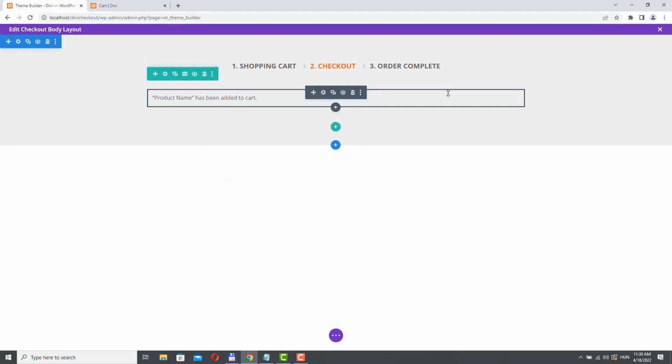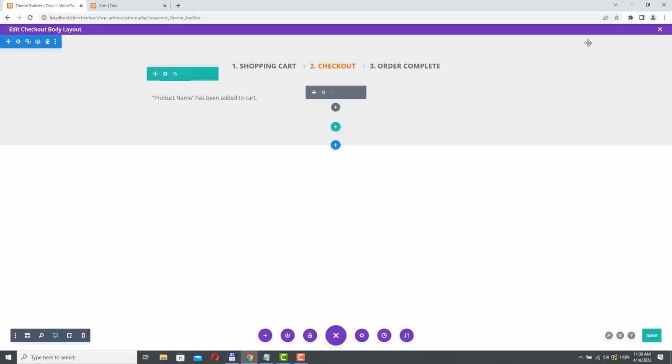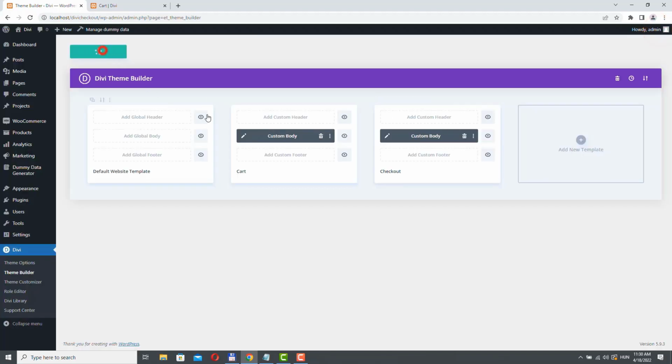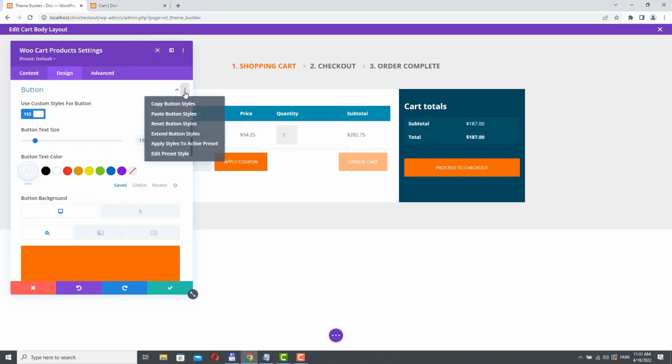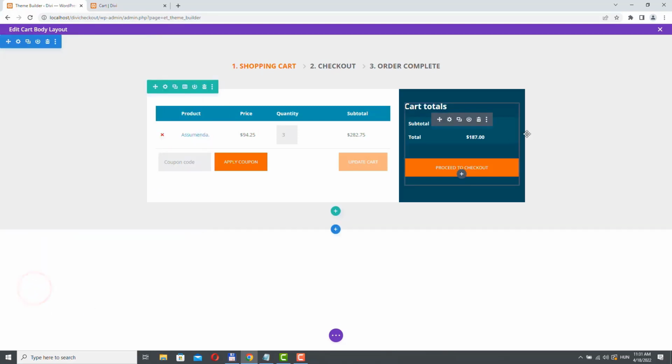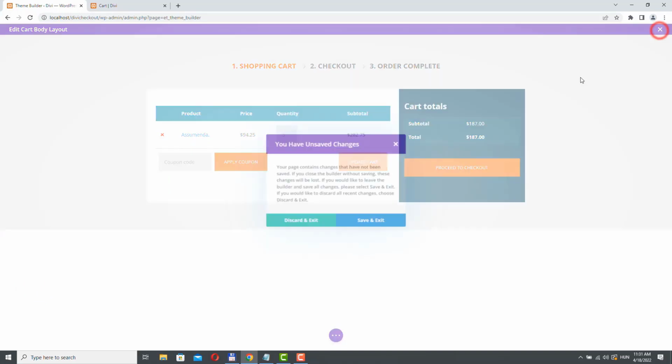We also have a button here, and we can add the same style like we did on the cart. So instead of just going over the settings, let's just go back to the cart template. And let's just go to the button settings and copy button styles. I'm not sure if we can do this between templates, but let's see.